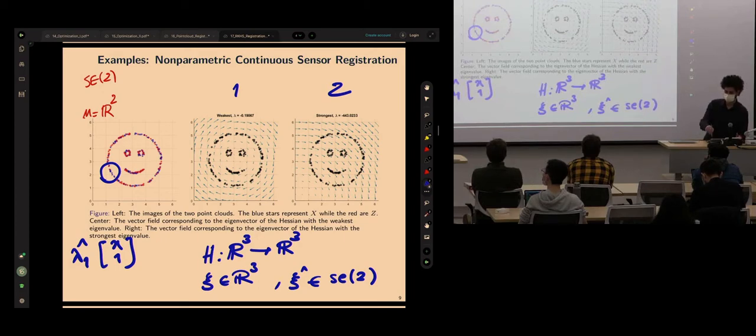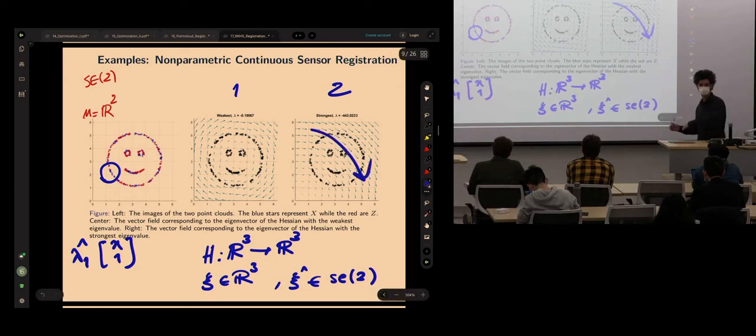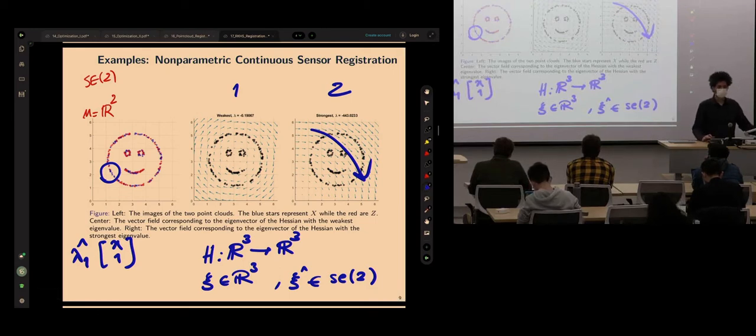The strongest vector field corresponding to the strongest eigenvalue describes the direction that you will probably break the symmetry the most. If you move along these vector fields, you create the biggest amount of difference. Some interesting and not so explored observation.